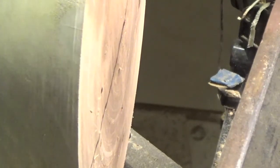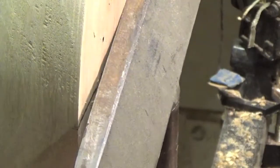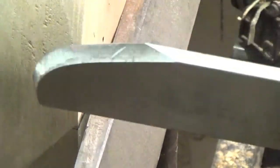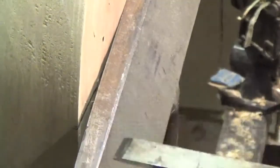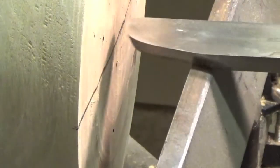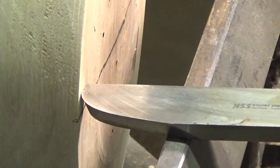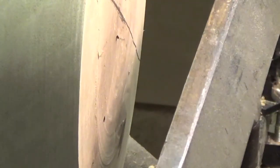So with a scraper, you always want to be above center height, at least the thickness of the tool. If you have a thin scraper, you're not going to want to hollow deep anyway because of chatter, but if you have a thick scraper like this, this is 3/8 of an inch thick, you're cutting above center. Anyway, that's all I got for now.